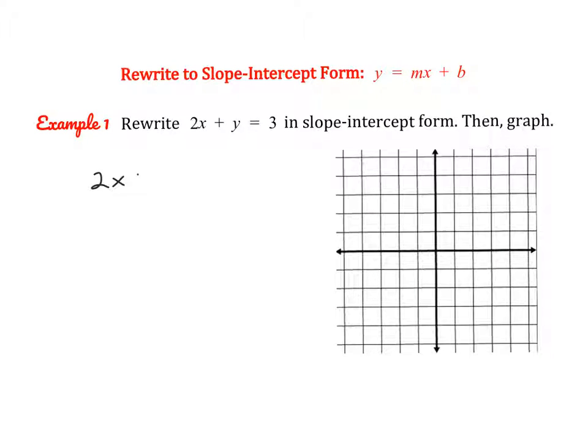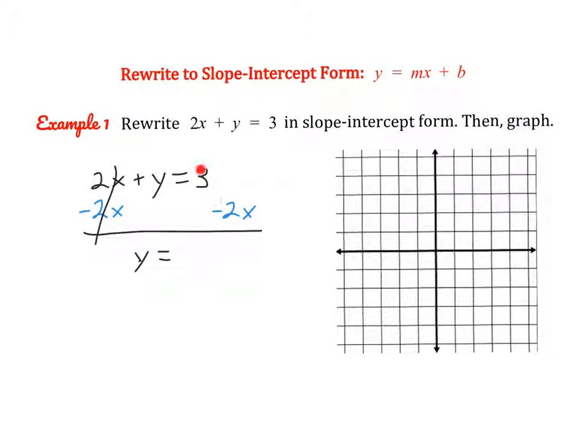So we have 2x plus y equals 3. Remember, our goal is for our equation to say y equals. Therefore, I need to move anything else that's on the same side as y. So I need to move 2x using an inverse operation. I'm going to treat it as a single term because it's already grouped together. The way I move it is by doing the opposite. The opposite of positive 2x is negative 2x. So I'm going to subtract 2x on both sides of my equal sign. And what I have left is y equals, so that was our goal.